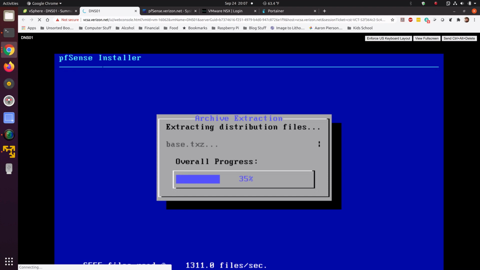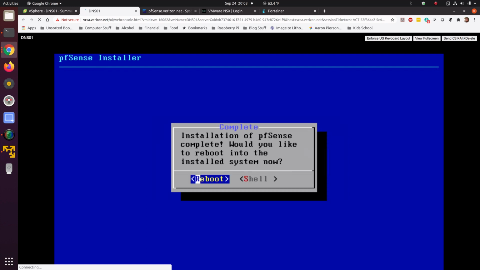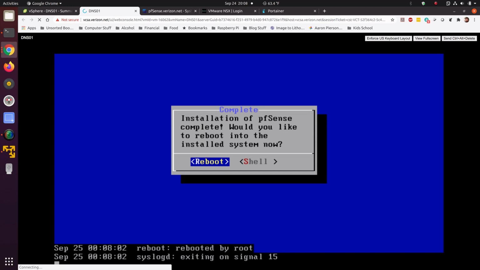The BSD system is very similar to Linux in its POSIX compliance, but BSD in general has been used for appliances pretty much across the board. NetApp is based off a BSD kernel, or at least it was last time I worked with it. So there we go. We do not need to make any more changes, and we'll go ahead and reboot this guy.